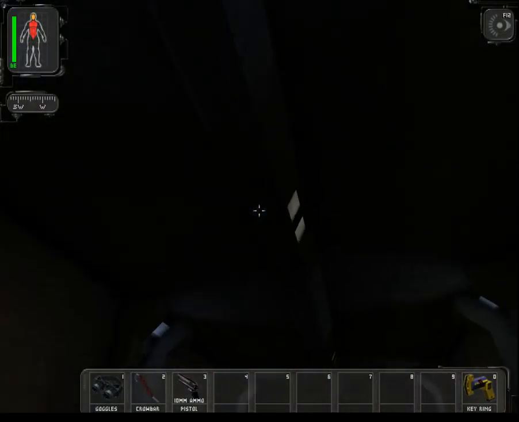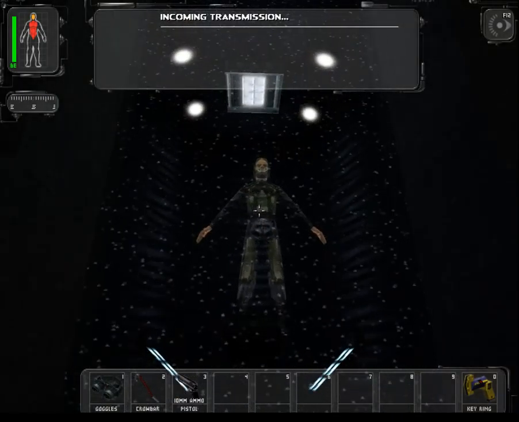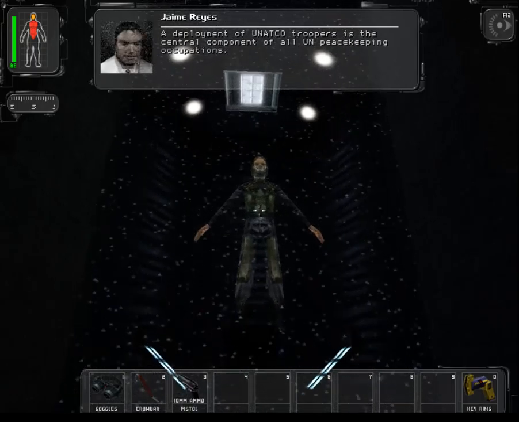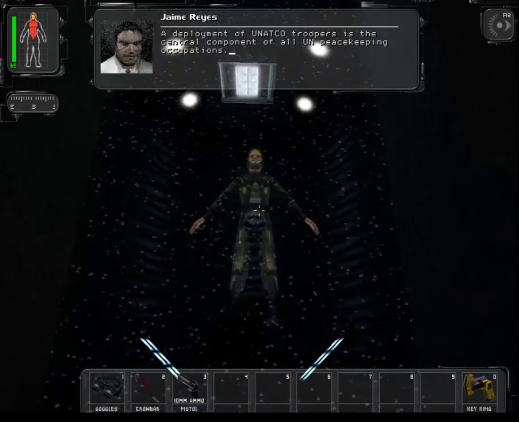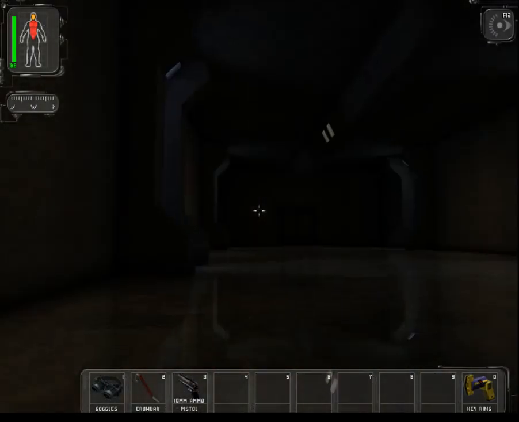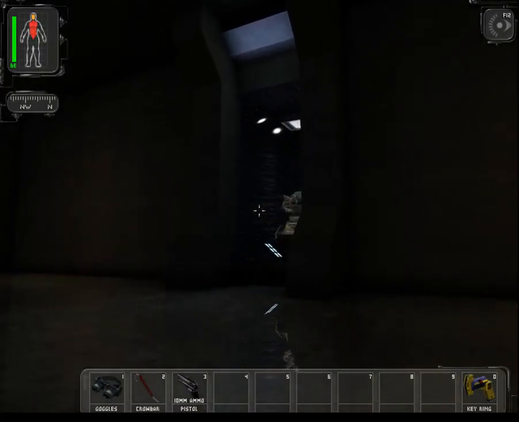I didn't realize this was here. A deployment of UNATCO troopers is the central component of all UN peacekeeping occupations. I think that UN stands for United Nations. I'm not really sure though.